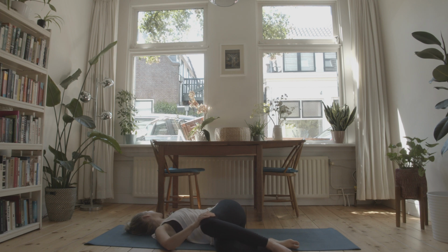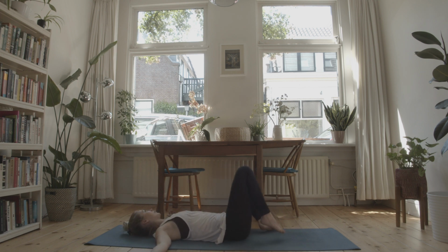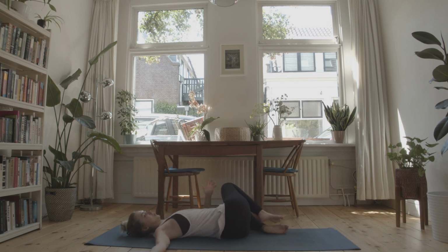And slowly release. Bring your knees all the way over to the left. Take a moment to slide your hips over to the right. Cross the left hand over the top of the right thigh if you want to. And this is just so good for your back body, for your spine. Taking a moment to twist. Take a moment to breathe.